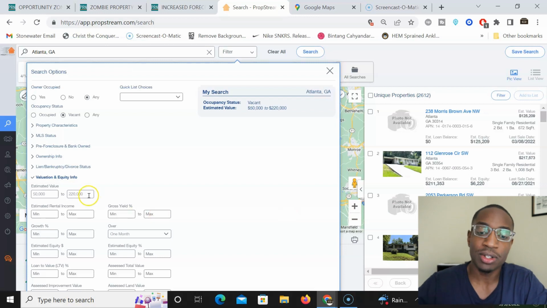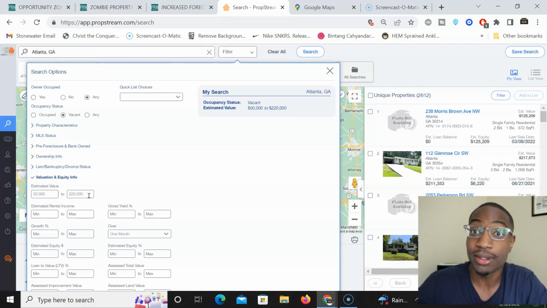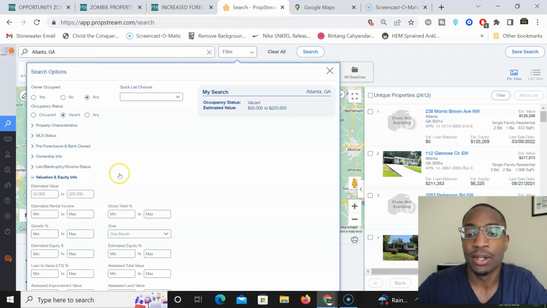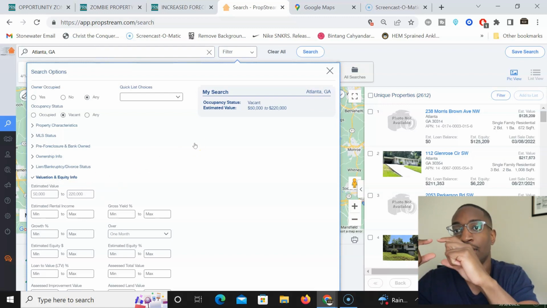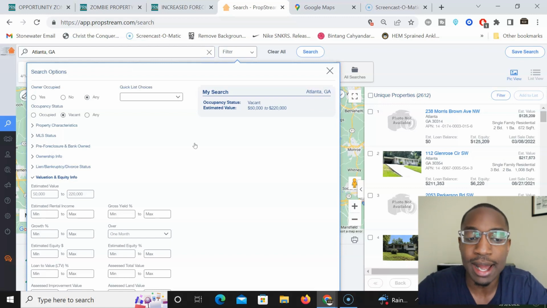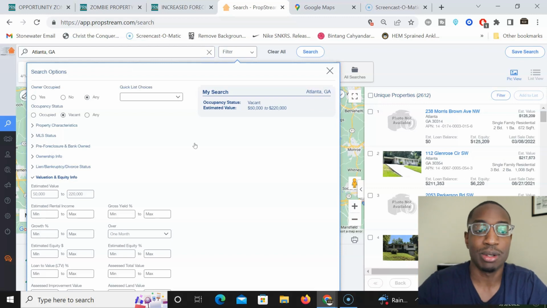Maybe you live in a higher price area. Maybe a lower price home is considered $300,000, so you would change that here, right? Or maybe you're looking for a B class area instead of a C class area, so you can adjust according to that. So that's how I would find properties in my area to target for opportunity zones, because I know investors are buying in there now and home buyers are buying there.